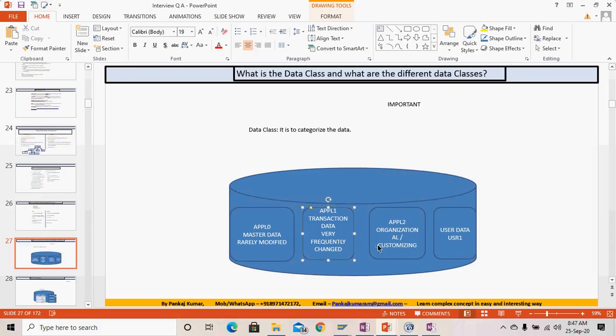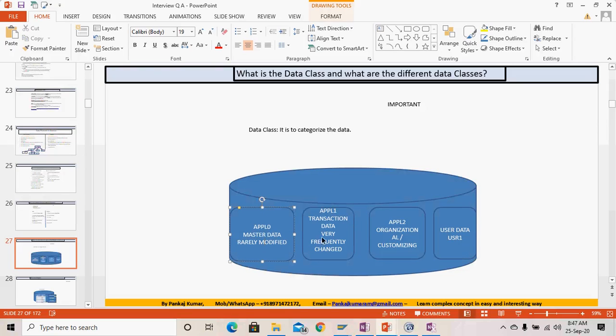So what kind of data are you going to put into the table? If you perfectly characterize, perfectly identify, perfectly choose, it's going to improve the performance. So here you have APPL0 for the master data, right?